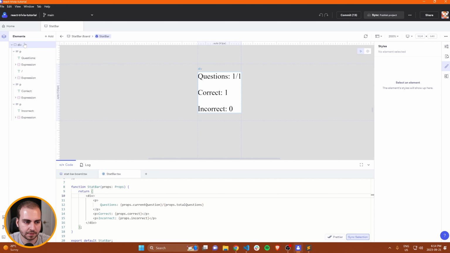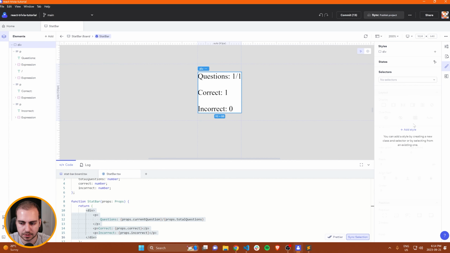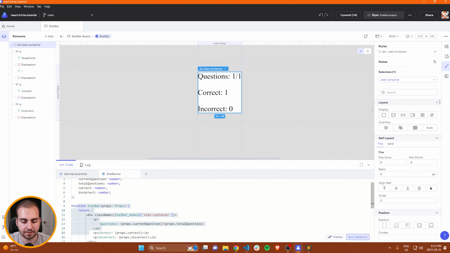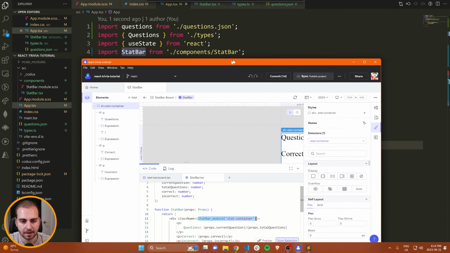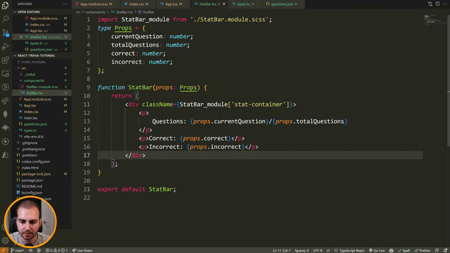So here, if I click on this div, I can go to where it says selectors. I can add a style. I'm just going to make a new class here that I want to apply to this. I'm going to call this the stat container. Okay, if we can type that correctly. And I'm going to click on create class. Now, when I do that with stat container, it's going to tell me where it's creating it. In this case, statbar.module.scss. This is a new file it will create for me automatically. I'm going to press create. And now we have this class that you can see has automatically been applied to our container. And if I go here, notice inside of Statbar that it's actually changed inside of VS Code.